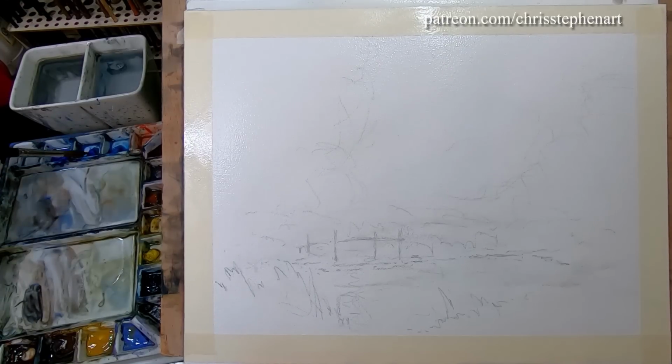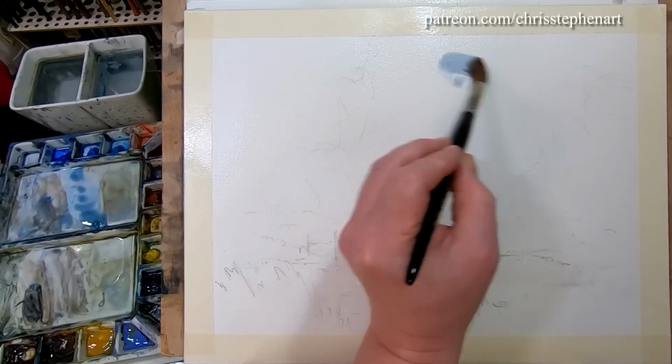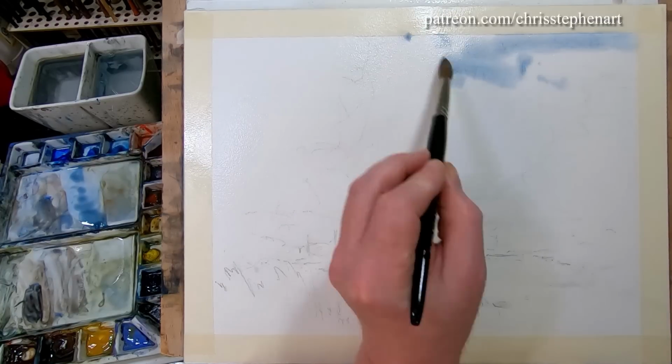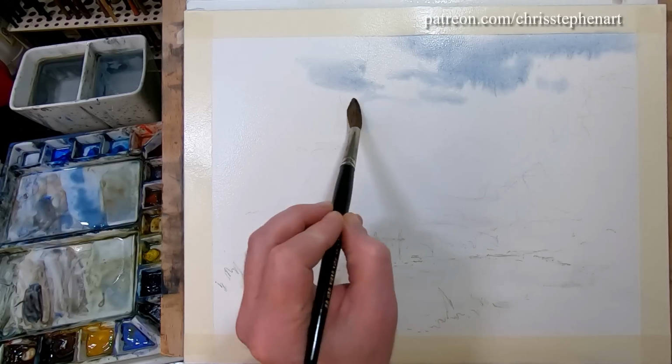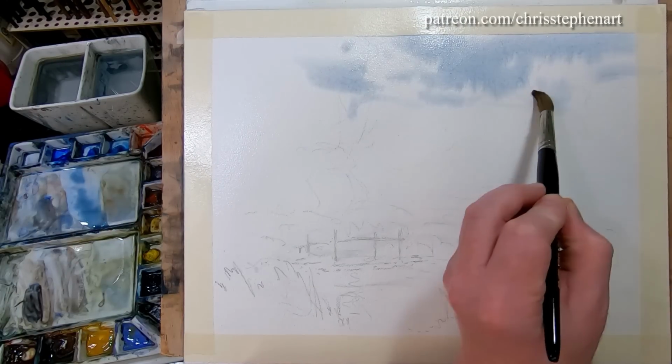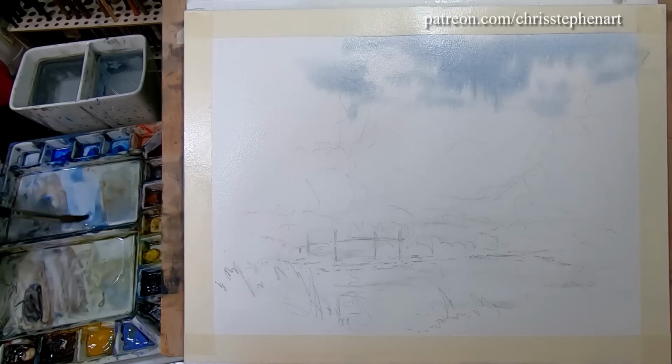So I brought some water over the whole sheet, and I'll start with the sky. I'll pick up some cobalt blue, and lay in a very simple sky. Don't want too much, there's quite a bit going on in the land. So a very basic rule of thumb really is if you've got quite a lot going on in the land and it's quite busy, you want a very simple sky really.